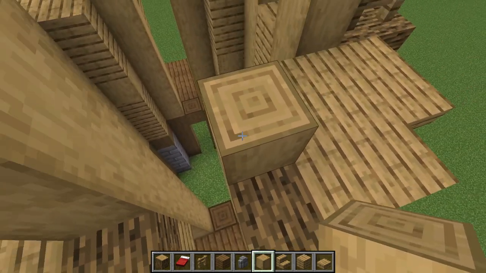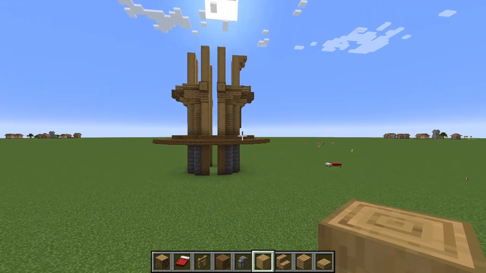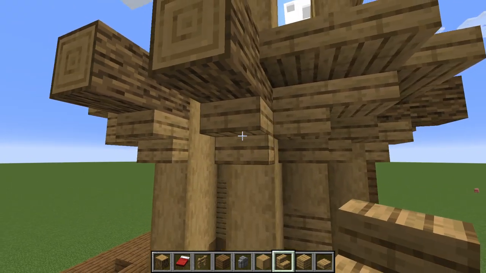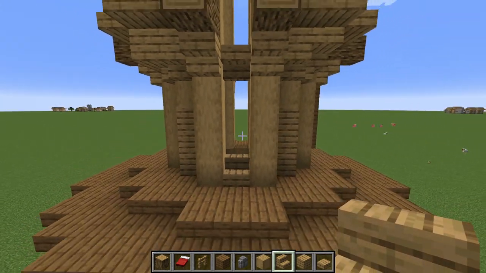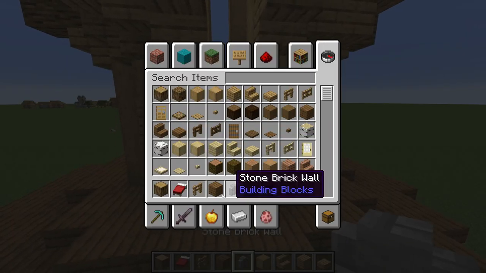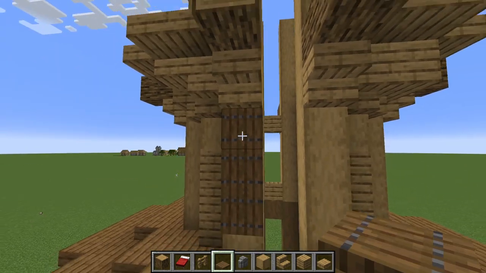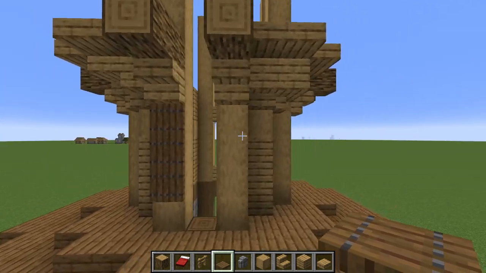Going up by my room. Okay, so there. And yes, you do want to add these here shutters. They look nice. Or if there's something else, I don't know. They just look nice.